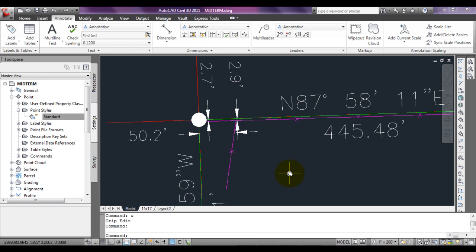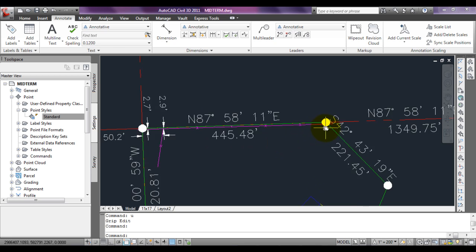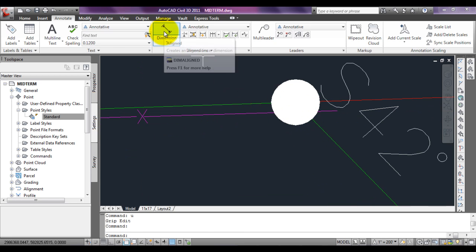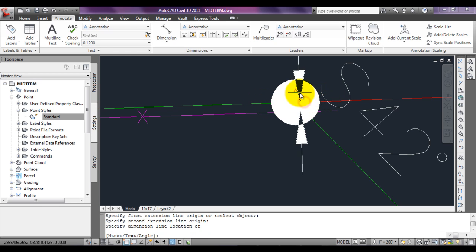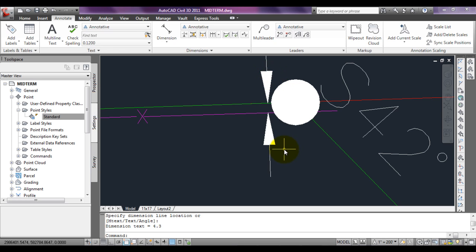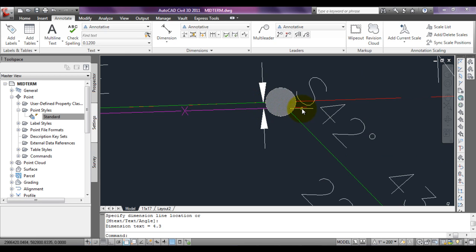Okay, let's go down to this fence corner. And let's go ahead and select Align Dimension again. I'm going to dimension how far this intersection is to the property line. I want to go perpendicular. There's no fence corner, so I don't need to do the east-west dimension. I just needed to see the north-south dimension.